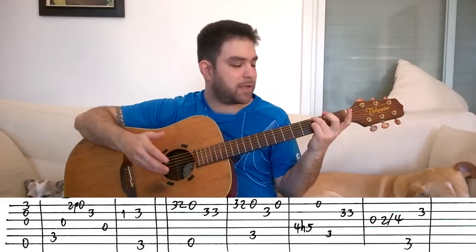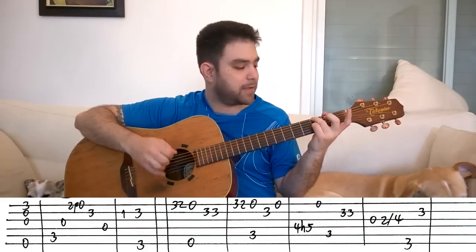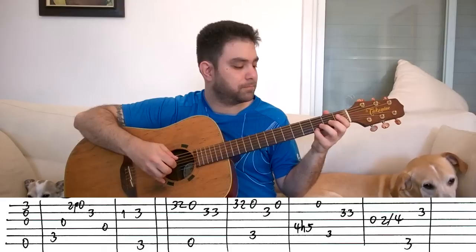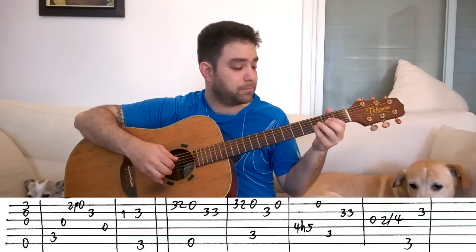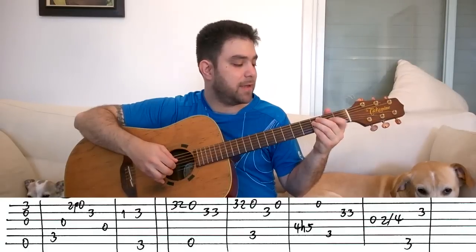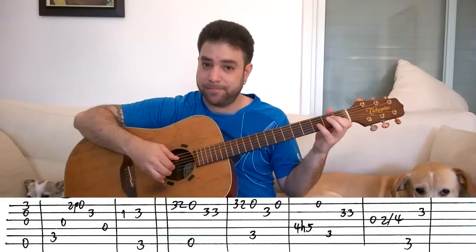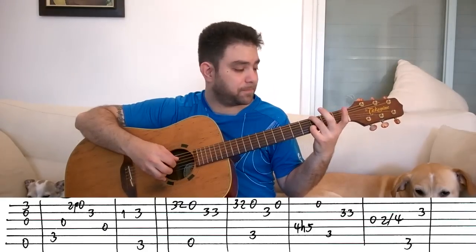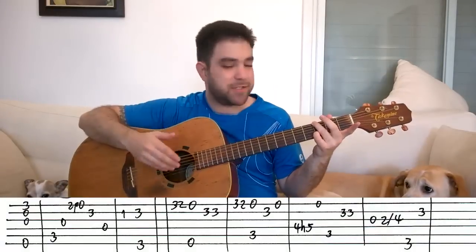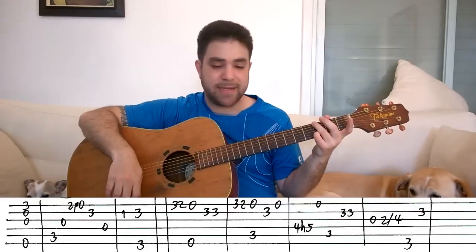And of course, whenever you play a melody, you can harmonize with the lower string. For example, the 2 on the G string. And then, with 1-3 on the 2nd string, you can play the G string as a harmony. But those are just options, just suggestions. You don't have to do them. You can just play it as written in the tab.